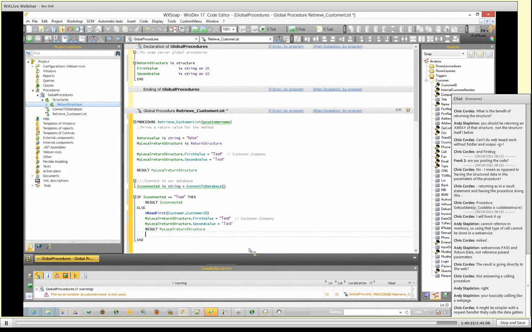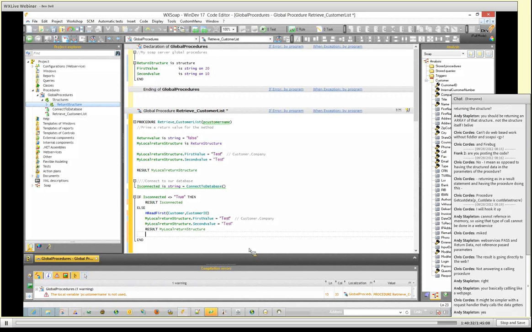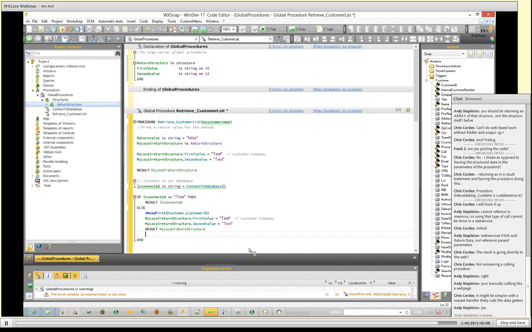Let's see. It might be simpler with a request handler that calls the data getters. And he says you're basically calling like a web page, right? So Andy says yes. Well, it's basically a web page, yes.